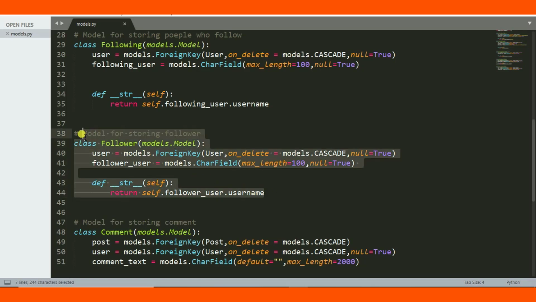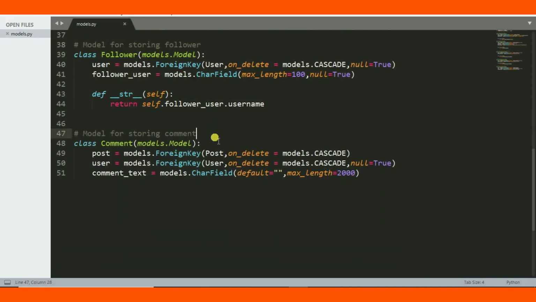This stores people and their respective followers, right? I hope you'll understand when we start creating these functions in views.py. Another model to be created is comment. So this stores the comments of all posty and all people who comment.